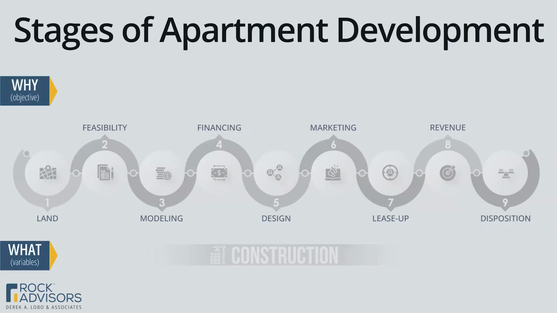So why are there these various stages, and what are some of the topics or metrics or important elements of that? So when we look at feasibility, you see something called the big question. The big question right up front is all about, is a developer building this building to sell it, or are they building it to keep it and become part of a portfolio? Because that does impact the plan of attack on the development project. But at the end of the day, feasibility is all about instilling and developing confidence inside of the developer for them to go, yes, things are lining up, let's push go. And that's really what feasibility is all about.